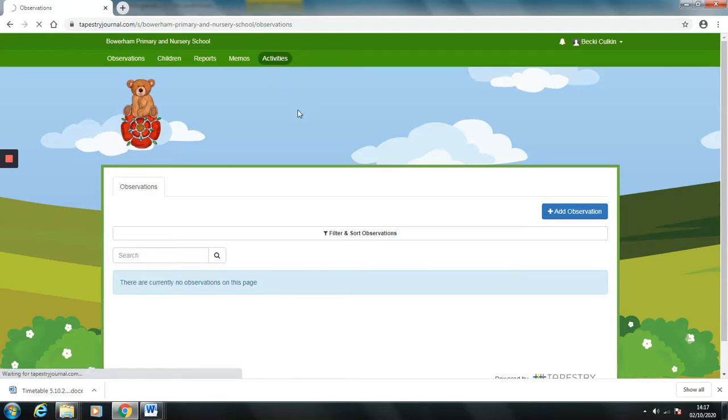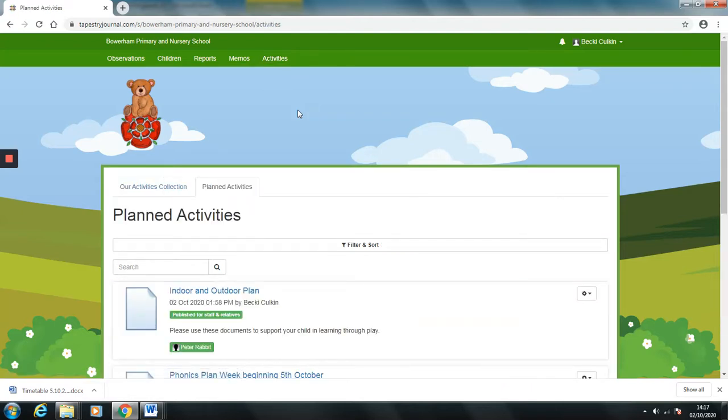We'll also have our homework going up on here, which will include our Chatter Matters and our phonics homework, once we eventually start sending that out. And this is where you will access it, and also where you can feed back to us. So that'd be brilliant if you could start doing that.